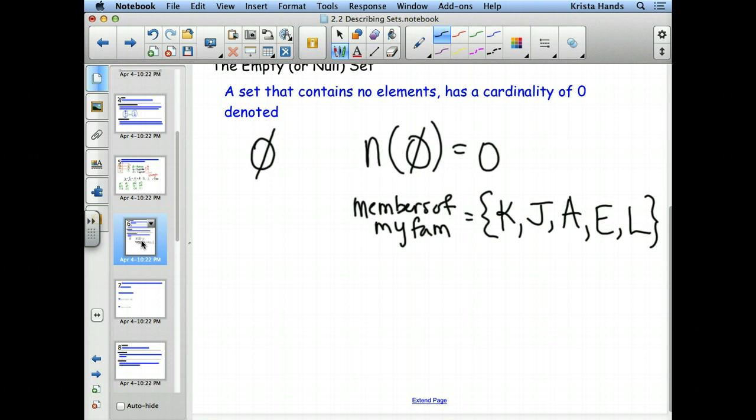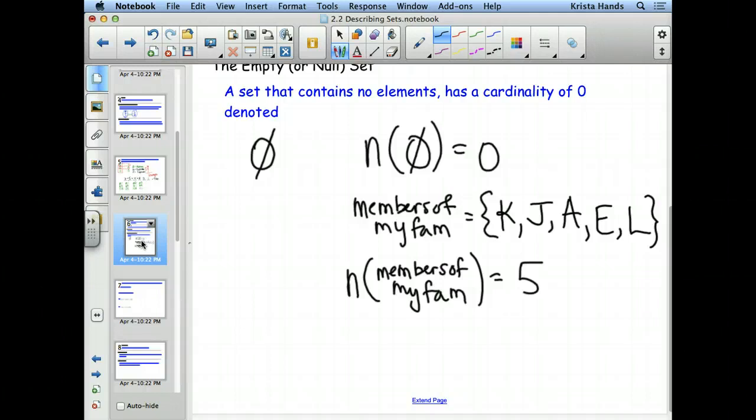But if I were to put an N in front of this, and I put members of my family, no longer am I being asked to write out the members of my family. What am I being asked to do? The number of them. I'm asked to count them. So when I put that N in front of something, it's no longer asking me for a list of something. It's actually asking for the number of people that would be in that list. In this case, that'd be 5. That is a different notation. Once you put that in front of something, it's asking for the number of items inside of whatever you're describing. Okay, these are clear. That's okay. These are confused with each other often.